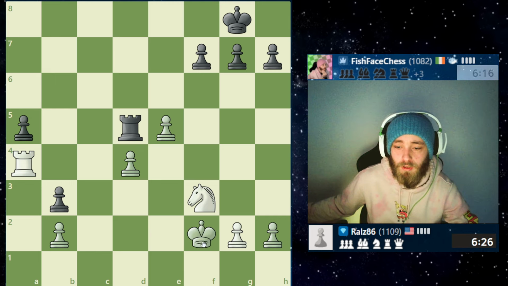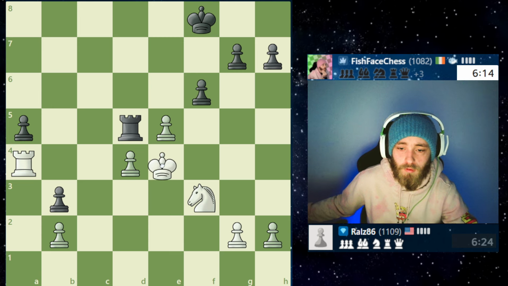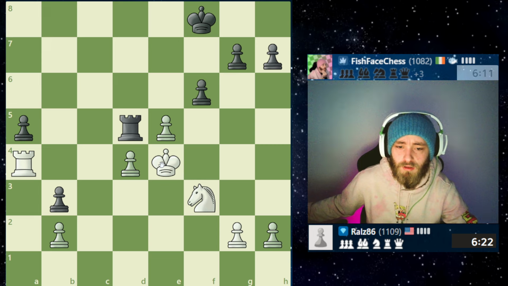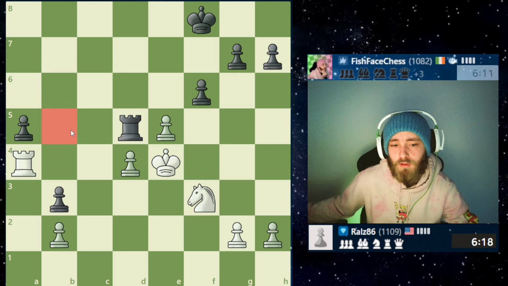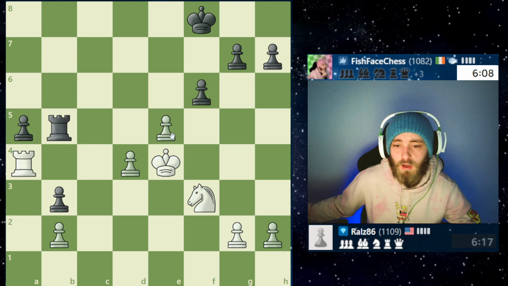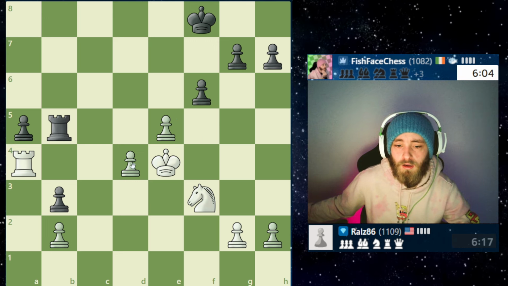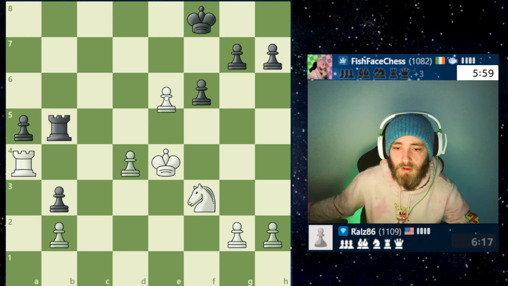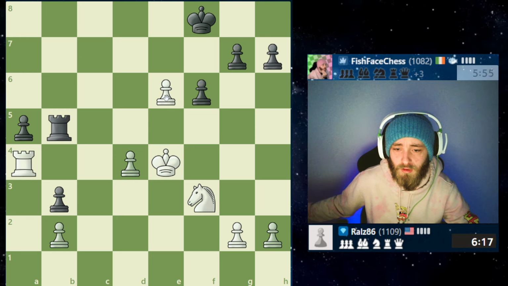And let's get our king up into the game. Okay. This is the only square on the fifth rank that he can safely go to. We can take, and then he takes back. We could also just, can we push? Can we push here? Yeah.